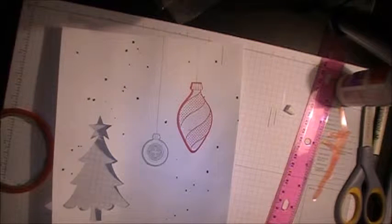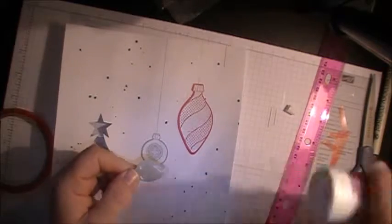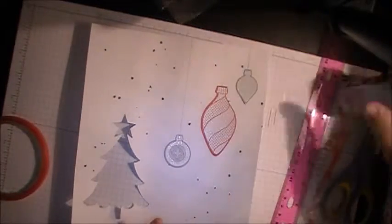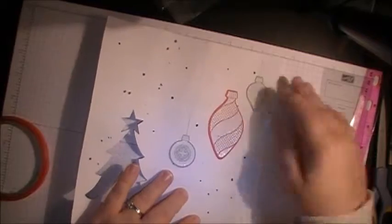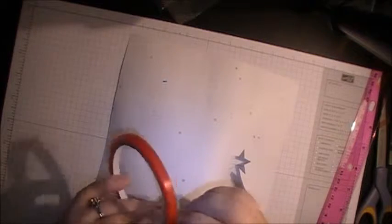And then what I'm going to do is I'm going to bring in my Scotch Quick Dry. And all of the pieces that I've missed with the red line tape, I'm going to put some Scotch Quick Dry on. Now look what I do here. I drop it. And it actually did rip up some of the white paper, but I was so lucky that it's in a spot where the round ornament is going to go. And that's why I decided to go with the round ornament there, is because I actually did rip up some of that white paper, and this one was big enough to cover my mistake in what I had done.